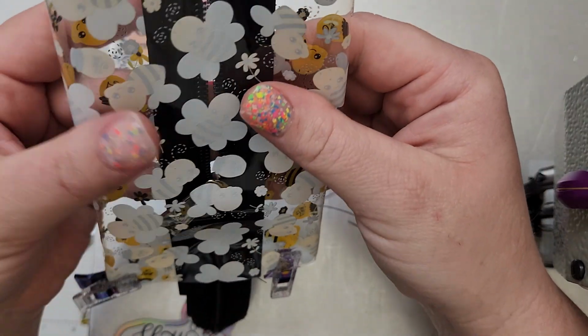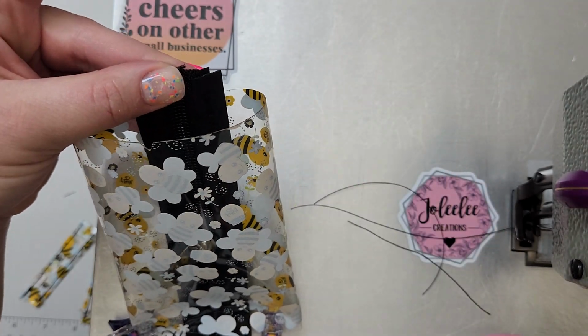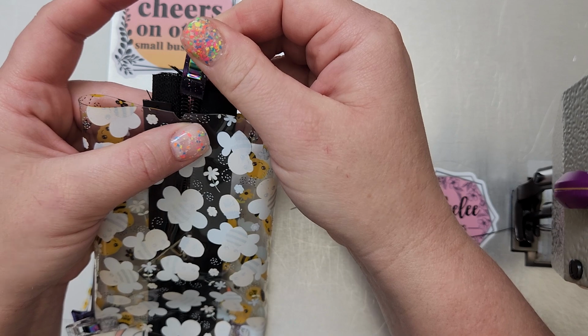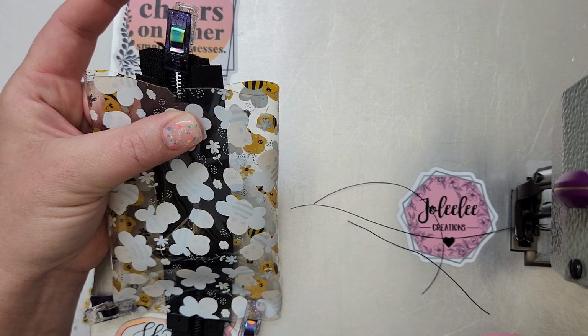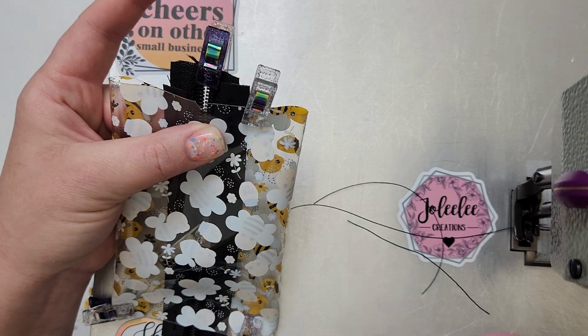And the same for this side, but we need to keep the zipper teeth closed. So you can add a clip to hold those together. Line up our center point and our raw edges. Clip that together.